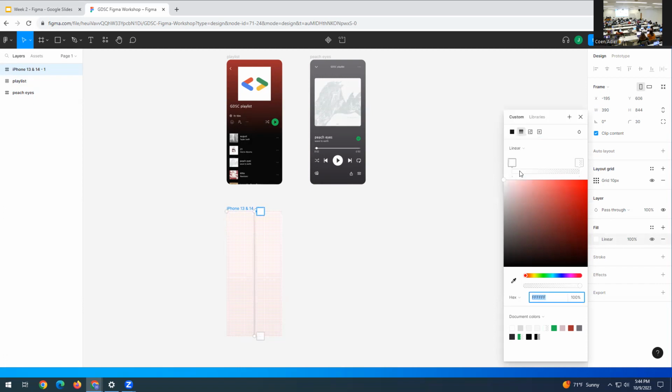If you use Spotify, you know that once you click on the playlist, it has that color gradient in the background. So we're just going to try to recreate that. Choose any color you want. I might just do purple. This is on the left square on the leftmost side of the spectrum. And then I'm going to click on the right side and change it to black.